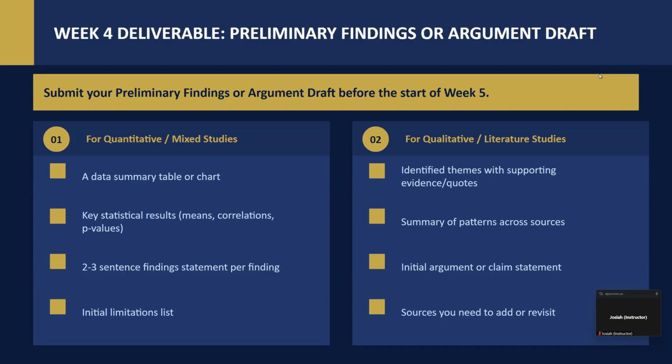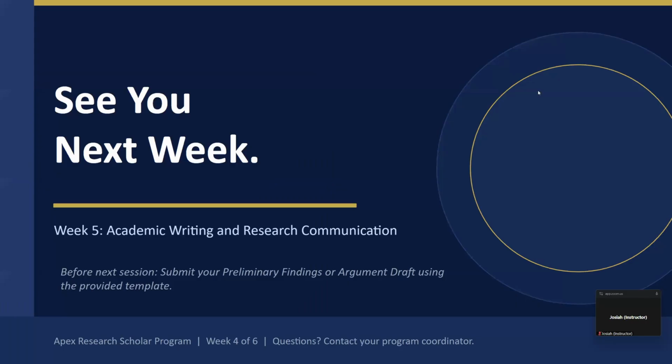If you're going for qualitative research, you should be identifying themes that happen across all your people. If you're doing qualitative data, a main thing you do is interview people, so you should be identifying what themes emerge after interviewing each person. Then you should have a summary of these patterns across the different types of sources. Then you link it back to how that helps your argument and your statement.